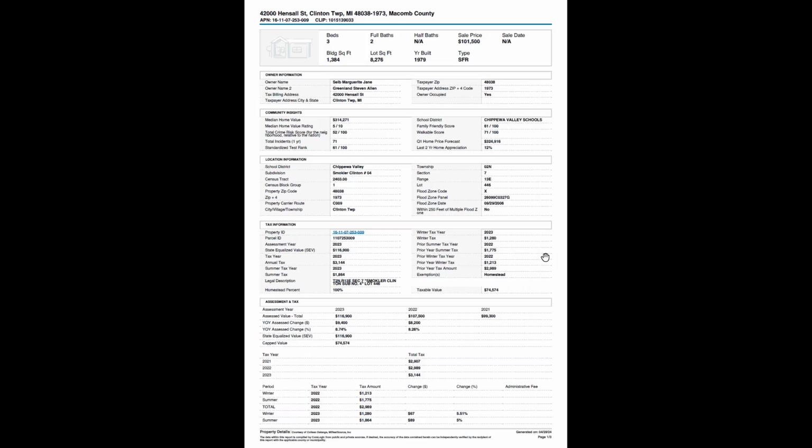Another thing I like to include is where I got the home information. And this is a big one. A lot of times you'll be sitting with a seller and they'll say, is that the right square footage? I want to be able to show them where I got their square footage and home details. So what I generally do is go right into the BS&A record, which is always the trusted record, by the way. Or if you use Realist, you can pull both in. I actually pull both in because every once in a while there will be a discrepancy, and I'm going to show you how it will point those out so you know which questions to ask.